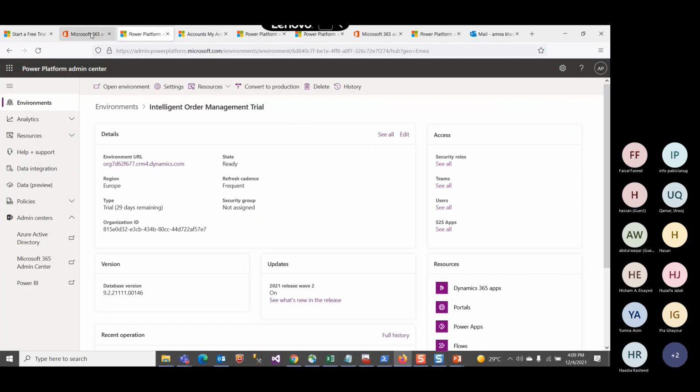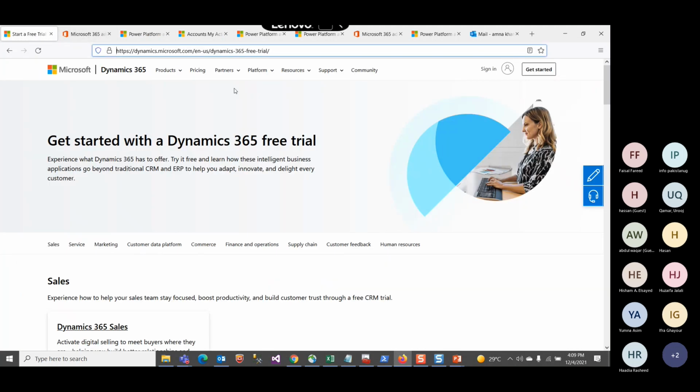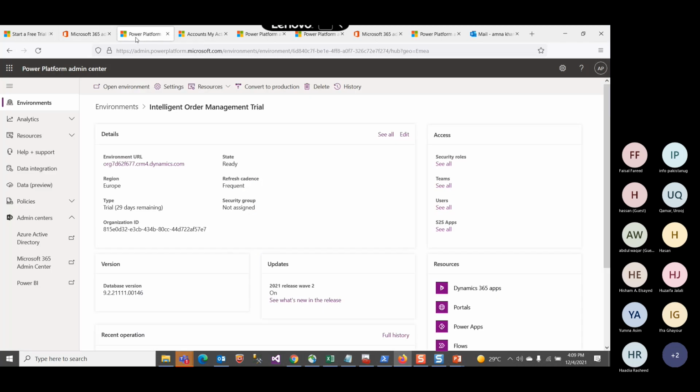So in the last session, we witnessed the creation of trial environments by Mustajab and Atif. They already showed us how we can create trial instances. But right now, I am going to start off with how you can set up your organization in your trial environment.